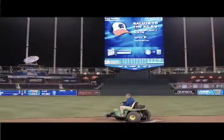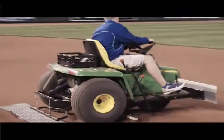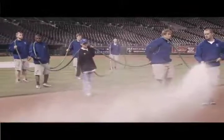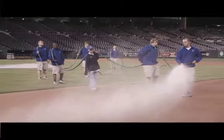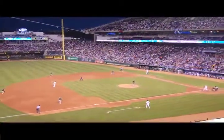we're able to consistently produce infield mixes that are safer for the players, are easier to maintain, and ultimately allow the end user to get more ball games out on that field in any given year. This can lead to a tremendous cost savings and overall benefit for an organization in general.